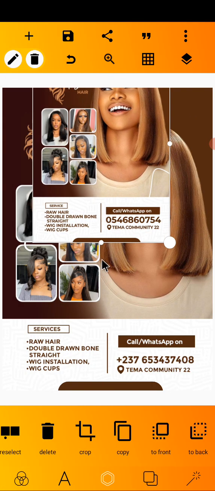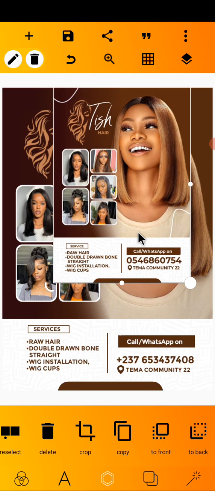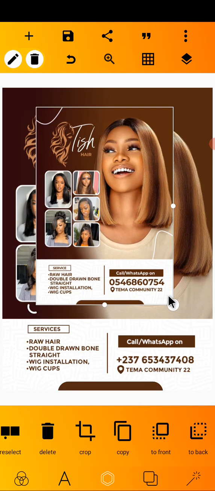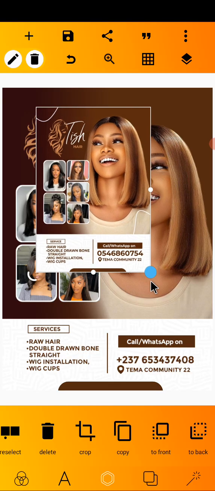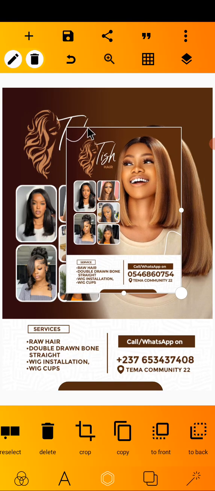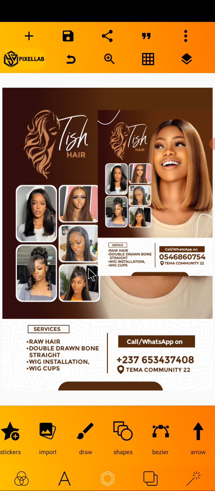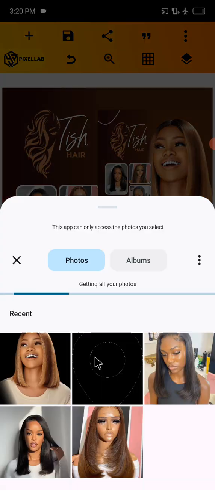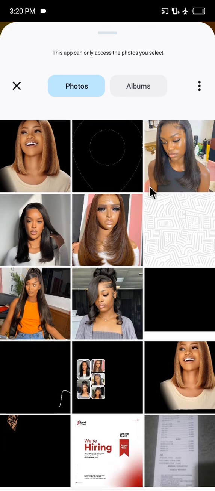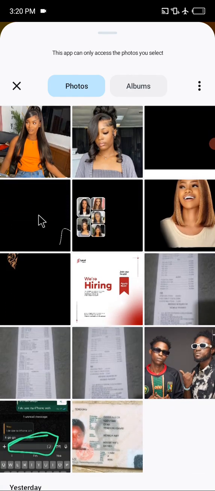So after achieving something like this, let's check what's left. Okay, we are left to create this particular effect, but for the sake of this tutorial, I will just go and import it, after which I will show you how you can achieve the effect. We have it here.